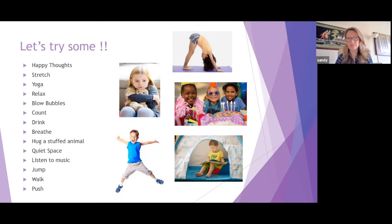The same way with walking, we just want to walk around and then listen to what is happening outside or look for something specific that will redirect that child's mind to something else. Also with the push, you're gonna find different strategies and exercises of how to help children to stretch and push all those kinesthetic joints, like pushing this wall. You wanna make a bigger room? Okay, let's push, push, push this wall for a little while. Then you'll notice that they can release their energy and then you can redirect. After they jump and push, they want a sip of water, or they want to sit and read a book, so they can calm down in different ways.